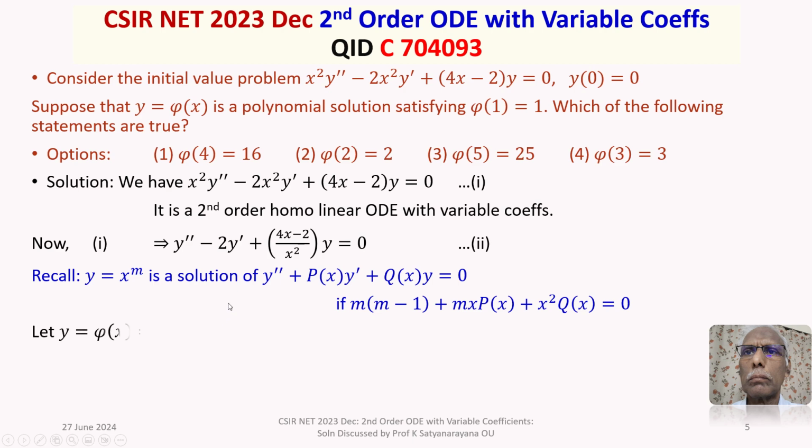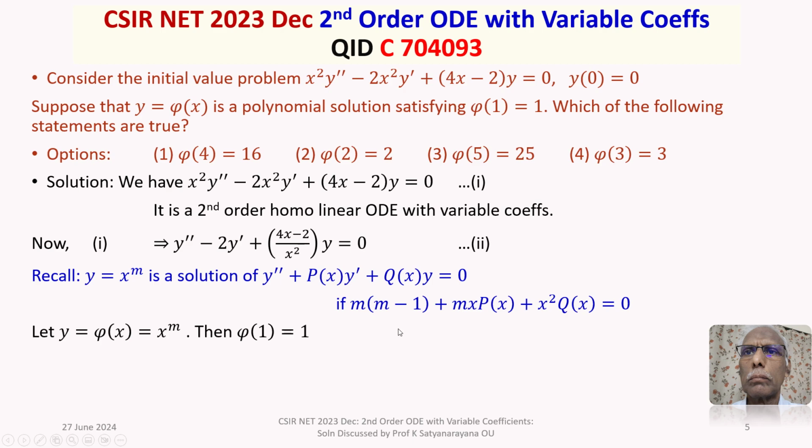So now take phi of x is equal to x to the power of m, as a kind of guesswork what we did, and then phi of 1 is equal to 1. Then one may ask a question, why, sir, phi of x is equal to x to the power of m? It is a polynomial. It can be a big polynomial like ax to the power of m plus bx to the power of m minus 1 plus so on and so forth. It can be like that. But it's a kind of guesswork that we are making, and we are proceeding.